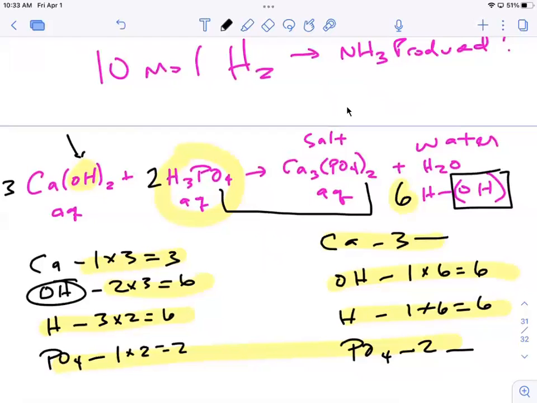Because if we wrote this out in ionic form, because right now it's in molecular form, if we wrote it out in ionic form, you will see that water is H plus and OH minus. And then this calcium phosphate will be Ca2 plus and PO4 minus 3. And then phosphoric acid, if you take off 1 H, it will be H plus and then H2PO4, like that. And then the calcium hydroxide is Ca2 plus and OH minus 1. So if we wrote it out like that, you would see that. But we didn't, but we did find out we could keep it. So that's why we did it like that. That's a great question, by the way.